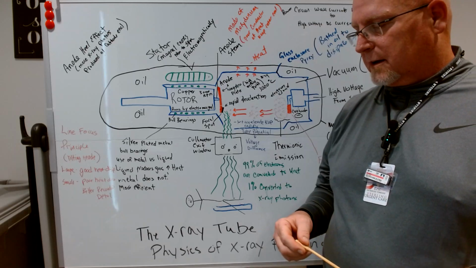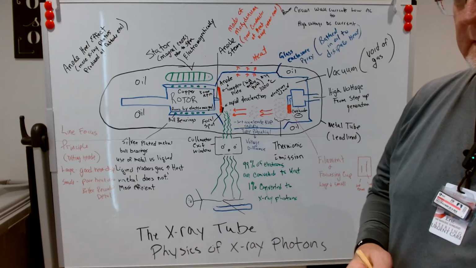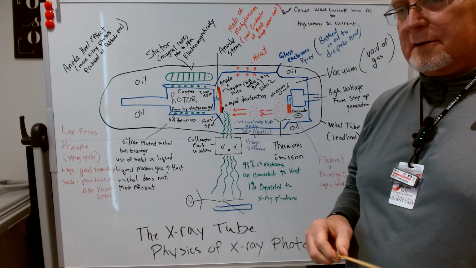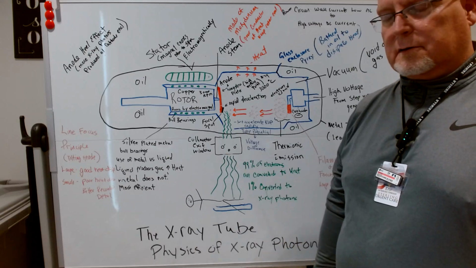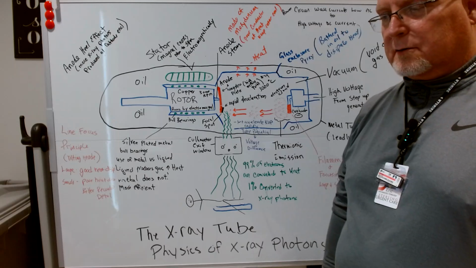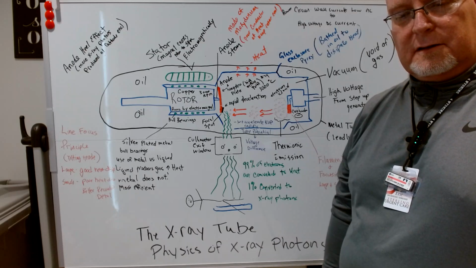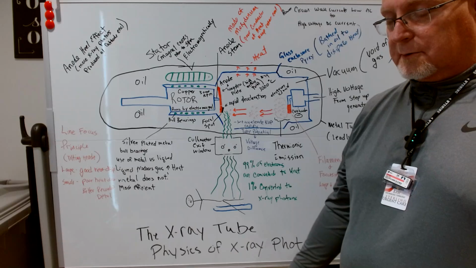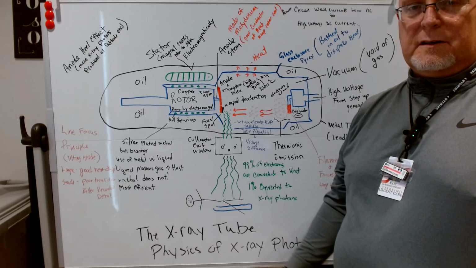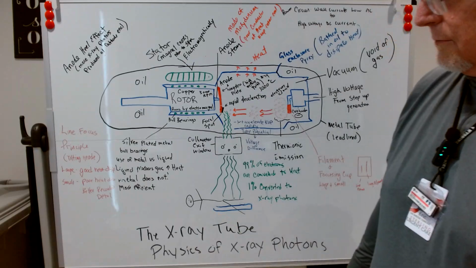And she had a question about X-ray physics and kind of how X-rays are produced. So I figured I'd hop on here and we'd do a quick tutorial or class on how X-rays are produced, how it goes from being plugged into the wall to ending up in the image receptor with an image on it. There's a lot of different things that happen between that point and the end point. But let's go over it a little bit, okay?